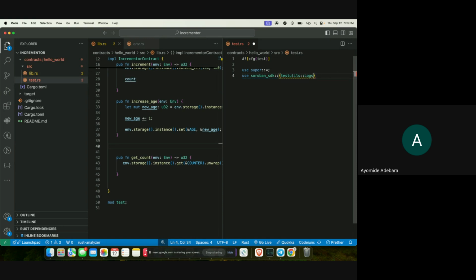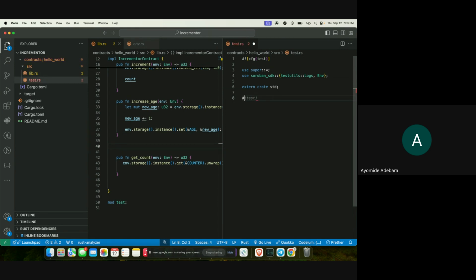What else do we want to use? Obviously, the env. The env is basically where we are going to get our contract storage. We can also use an external crate std, and then we write our first test.